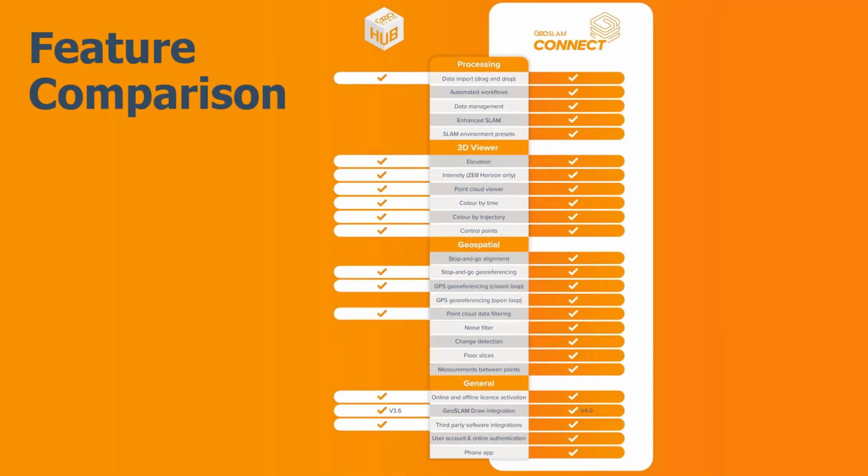And we are still focusing on SLAM and data quality. This has always been at the forefront of what we do. We're just trying to constantly improve this. So therefore, we've added SLAM presets for UAVs, tunnels, open featureless spaces, etc. We've added a better viewer so that you can see your data more clearly. We've added Draw 4.0 for going on and doing additional tasks such as small CAD drawings and different export options. And we've also added a filtering option as well. So to make sure that your data is the best quality it can be from start to finish, you'll just run one workflow and you'll be able to get a filtered output.